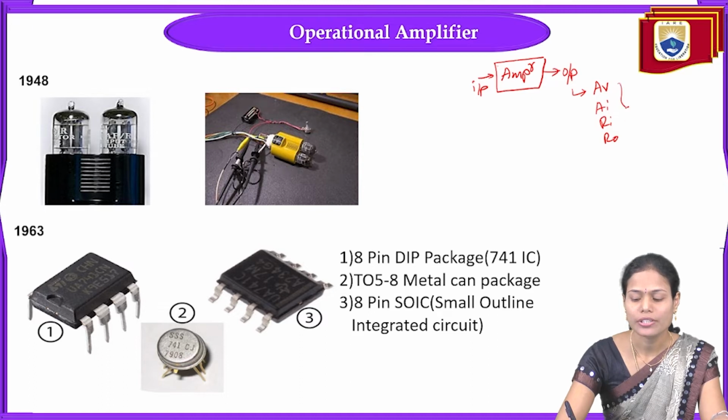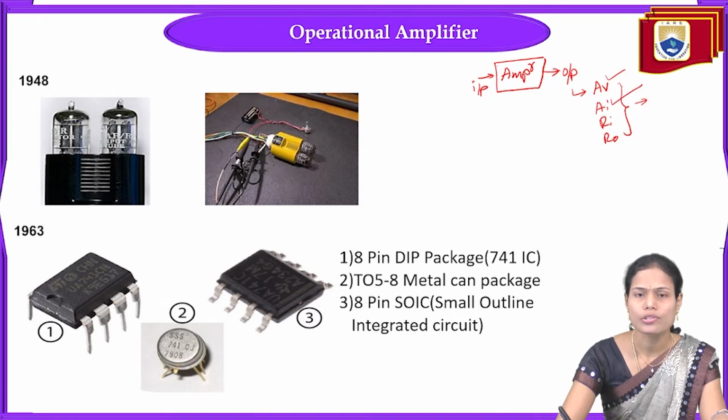The parameters provided by these single stage amplifiers are not sufficient to run some practical applications. In order to overcome this, next we went for the multi-stage amplifiers. In multi-stage amplifiers, we cascade two or more single stage amplifiers, so that we can improve the voltage gain as well as current gain and also the input and output impedances required for our applications. Because of cascading different configurations of amplifiers, we can achieve different parameter improvements.